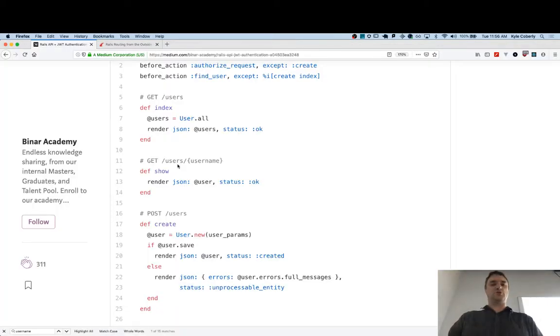Until the end of user controller. Stop when you get to authentication controller.